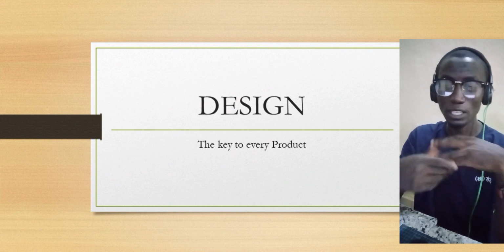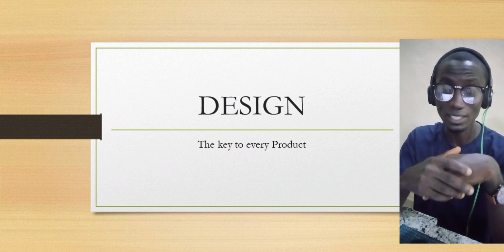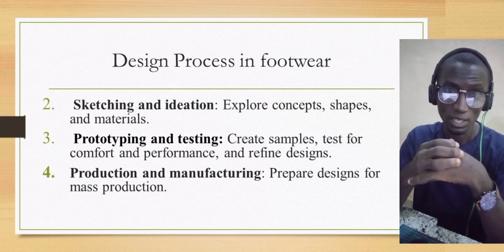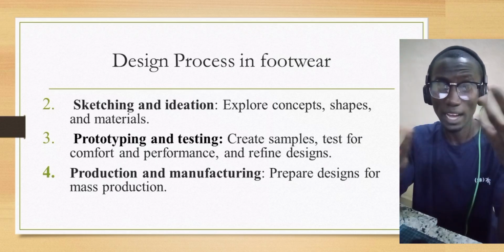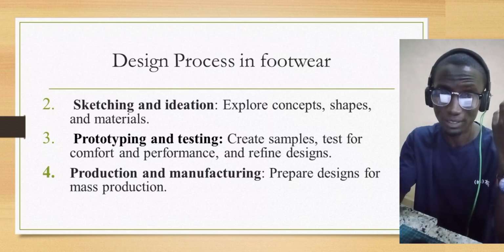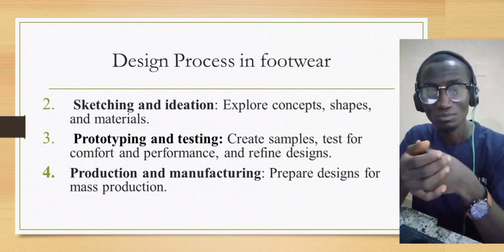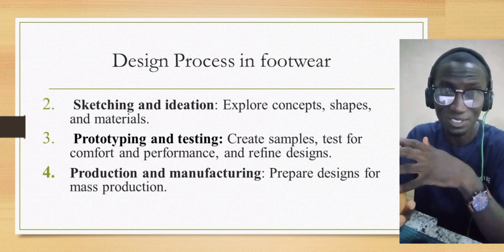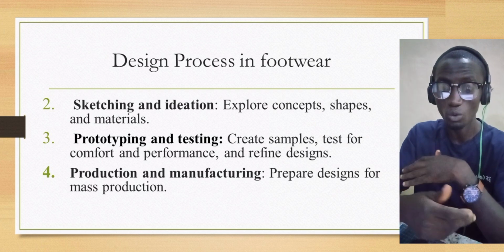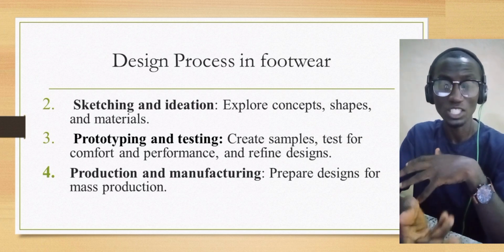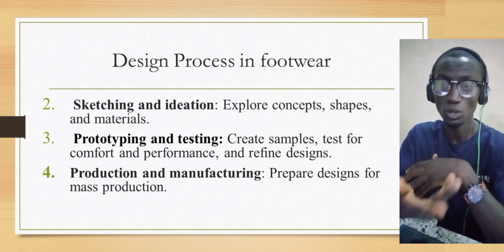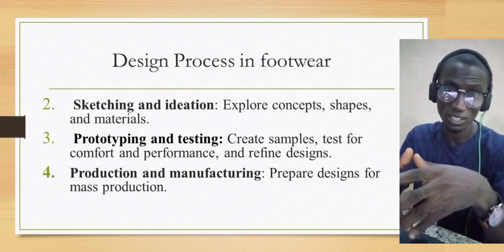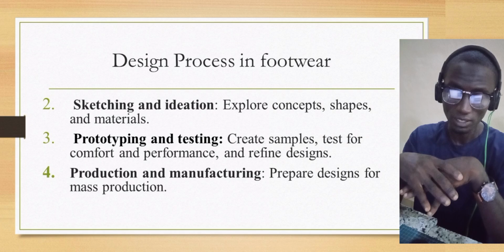And the second process that we'll look at is the sketching and ideation. When we say sketching, most times the idea comes from the mind. So what do you do? You sketch it out. It must not necessarily be something beautiful. You just have an idea of what you want. That's why we call it sketching and ideation. You explore the concept, the shapes and the materials that you'll be using in the designing process.